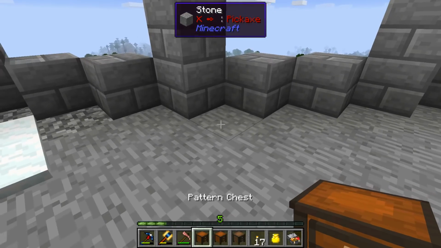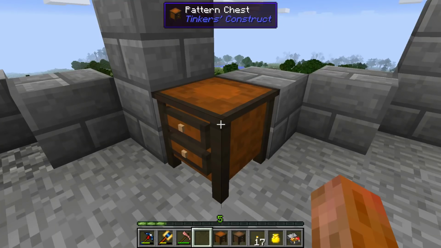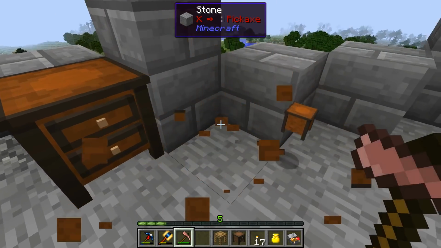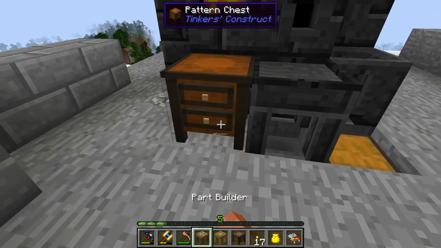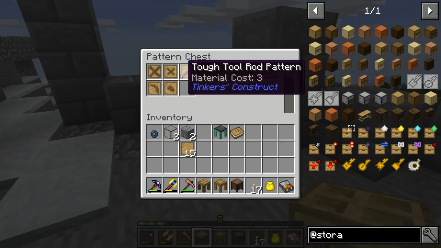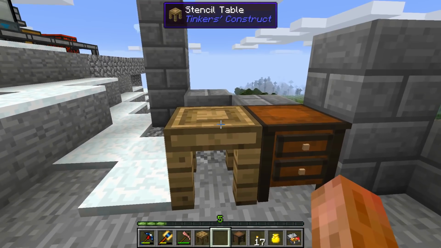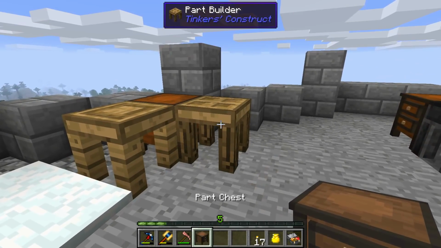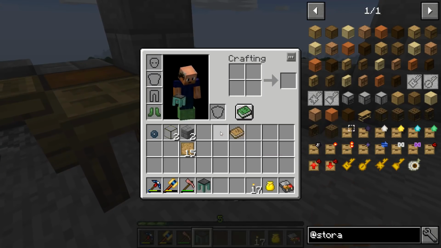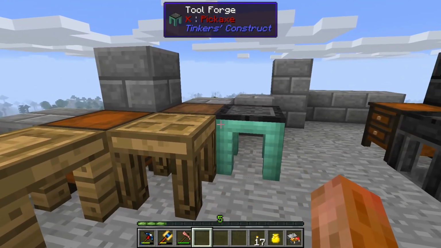And I don't really need direct access to these. Actually, it depends on which one. Let's take a quick look. Ah, okay, so this is not the one I was thinking of. So let me put that one there. So this one is actually for the table, so I'm going to put it right there. So this is this pattern chest. So the stencil table would go there, and the part builder would go there. I can place the part chest there, and the tool forge there. And this makes this whole thing just a little bit more compact.